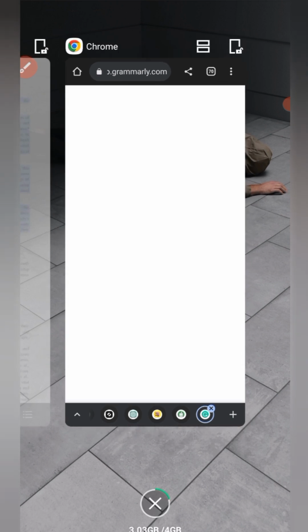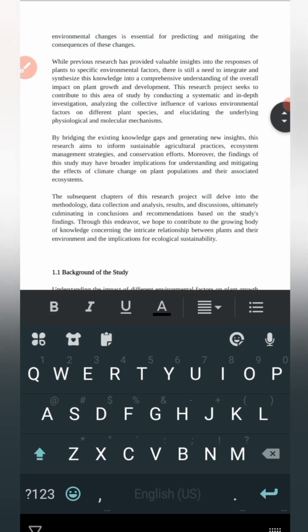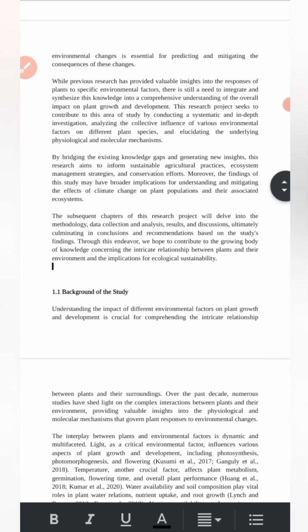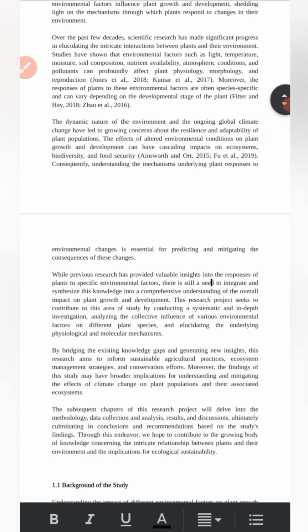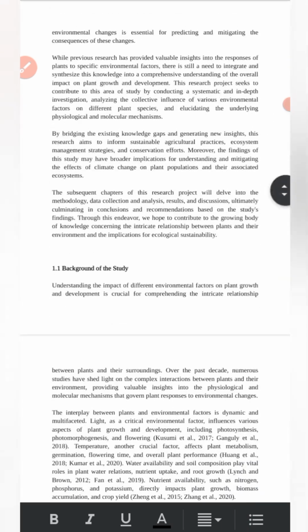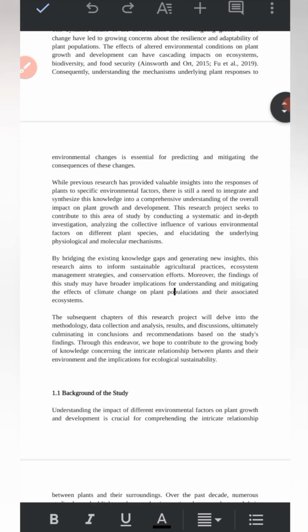Okay, so I will now go back to my Google Docs. I will go back to Google Docs and I want to replace that text because I've corrected it on Grammarly. So I will just replace. I'll paste it. So guys, that means my 1.0, which is my introduction, is cool. So all you need to do is just to read through and you can just make necessary edits if you want to take some out, because if the introduction seems to be more comprehensive, you can just shrink it, you can reduce it, you can take some text out.